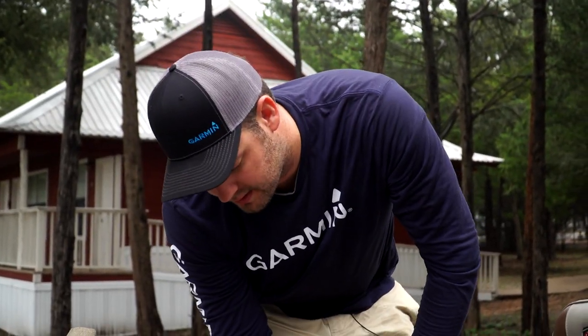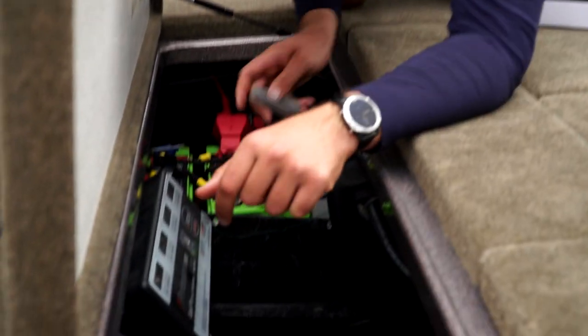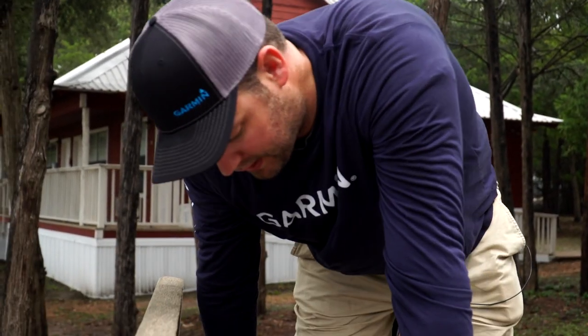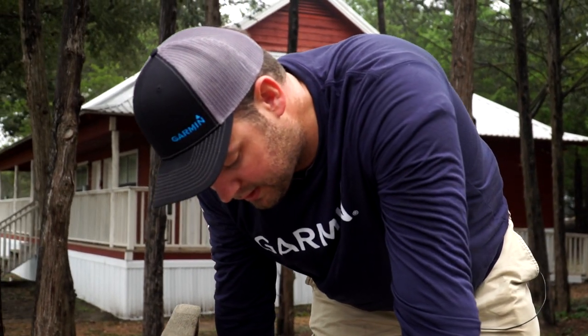Before I start sanding I always take my dam and put it down where I think it ought to go so I can get a mental image of what needs to be sanded and where that's going to fit in between the pumps and the transducer — making sure that everything can go back in the way it was designed by Ranger and that it's not going to interfere with the remote drain plug or any other pump.